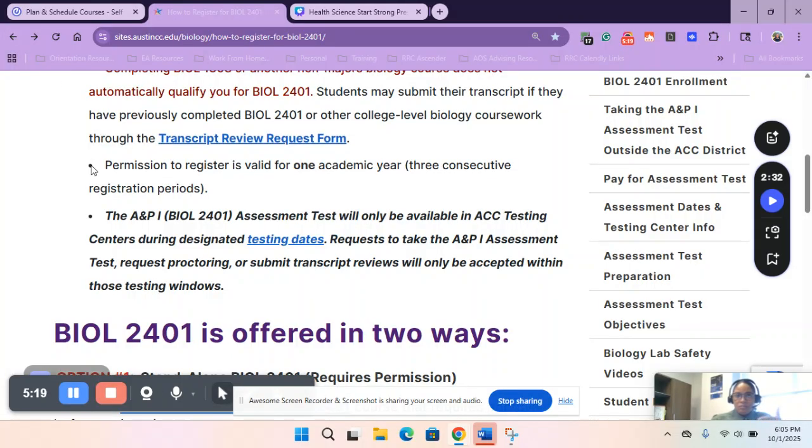What have we done? Do we meet the eligibility for having a potential transcript review and being able to be overridden so that we can take that? Or do we need to just go ahead and try and find a pair? Okay, now these paired courses fill up very quickly. And so, what I can say is the early bird gets the worm.